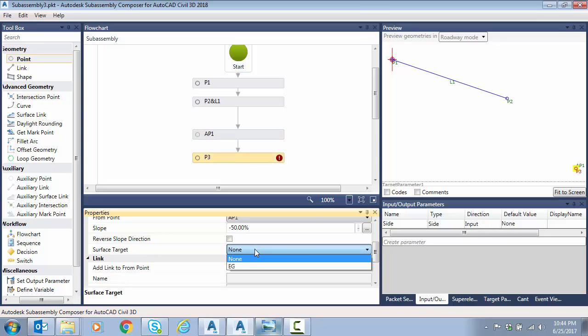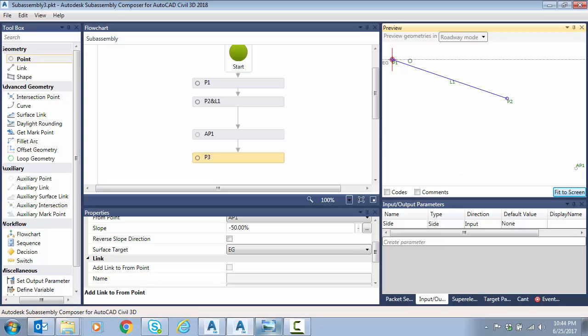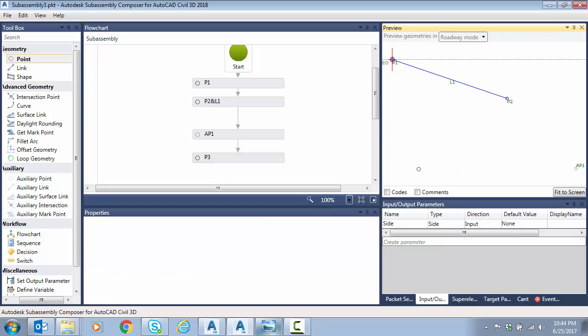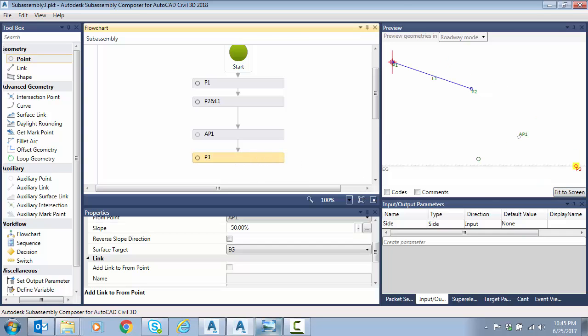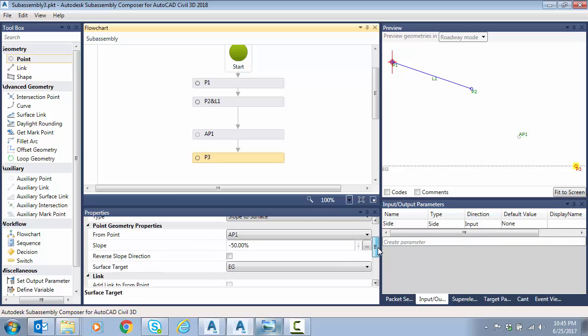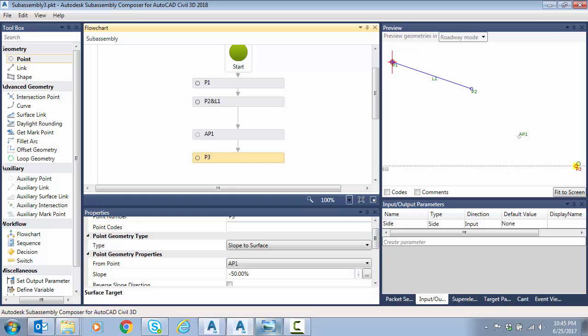Then we'll come back, and there's EG. We'll fit to screen. Let's move this down. Grab my EG. And now if I move it down far enough, you can see P3 forming there. So we placed a point, so we went down at our steeper 1 to 1, and then we went 2 to 1 slope to surface and found that point. Now we're going to backtrack, and we're going to come back that known 1 to 1 for 6 foot of height to place a real point here.